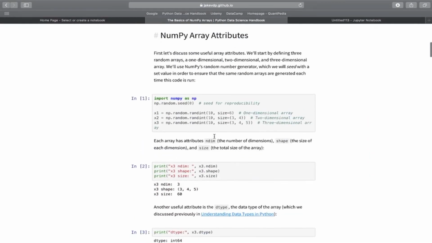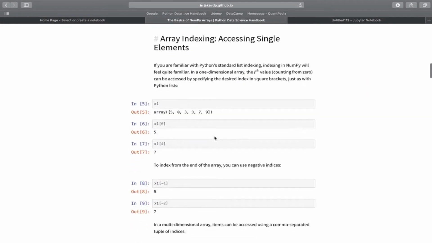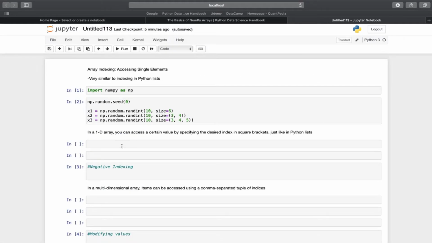We already talked about the NumPy array attributes. In this video specifically, I'm just going to look at this section right here, and I'm going to use the examples from the book again. I imported NumPy as np already, and I got the three variables here, x1, x2, and x3. We have a one-dimensional array in x1, two-dimensional in x2, and three-dimensional in x3. We set the seed so that we get the same values every time we run this piece of code. Starting with 1D arrays and how to access values from there.